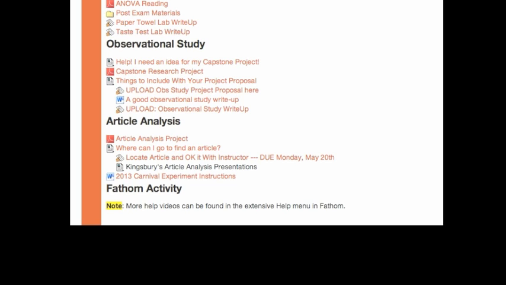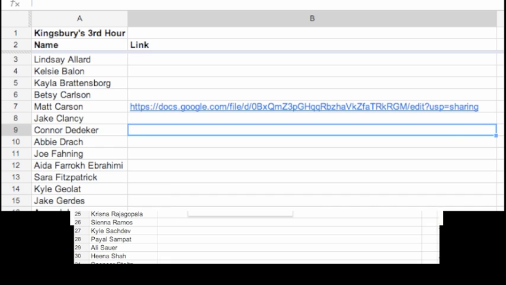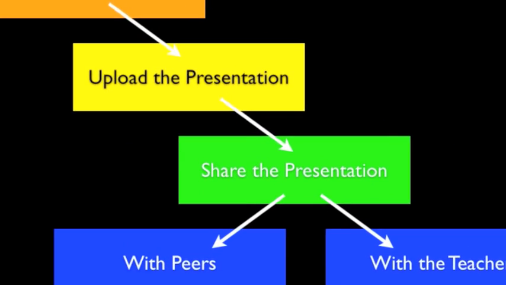Then what I chose to do is on Moodle, I linked an EP-Apps spreadsheet. So I created a spreadsheet with all the students' names. They enter the spreadsheet that I've shared with them all, and they can then edit, paste in the link to their URL. So then once they have pasted their links, and all their peers have also pasted the links, they can then go in and view the presentations of their classmates, the ones that I assign. So for example, I might say, Matt, you need to watch Jake, Connor's, and Abby's presentations. So for example, watch the next 3. So that's sharing with peers.